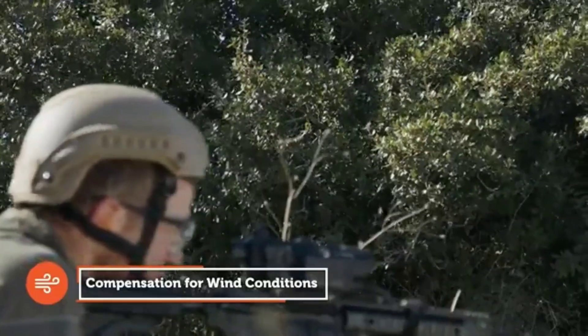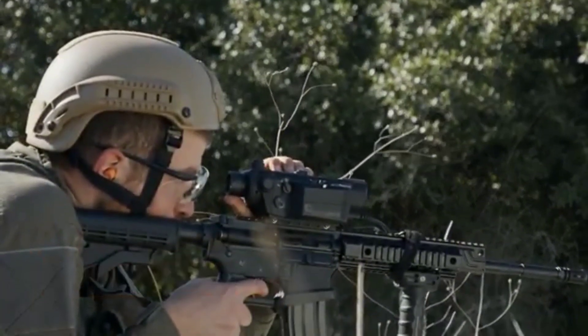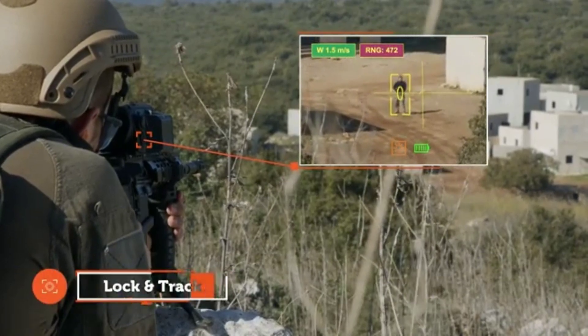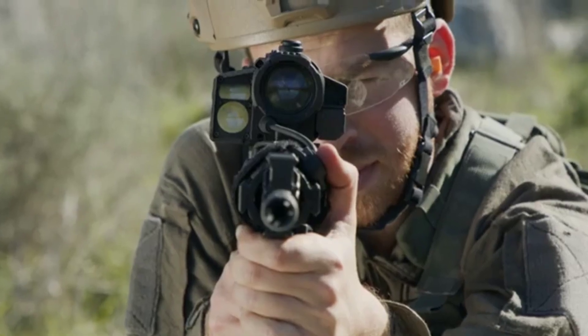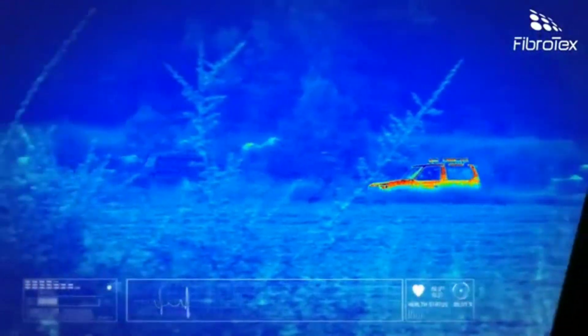SPIR is a modular light remote-controlled weapon station (LRWS) for rapid deployment that offers hard-kill elimination of static and moving targets — ground and aerial — while remote-controlled by an operator from a safe distance. Weighing around 15 kilograms, it's ideal for mobile signature management, enhancing the survivability of the platform and crew.